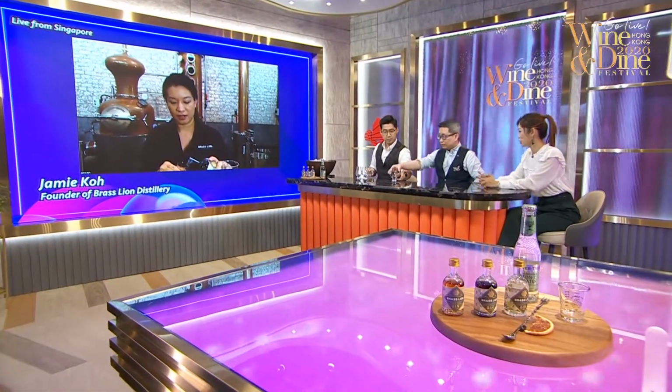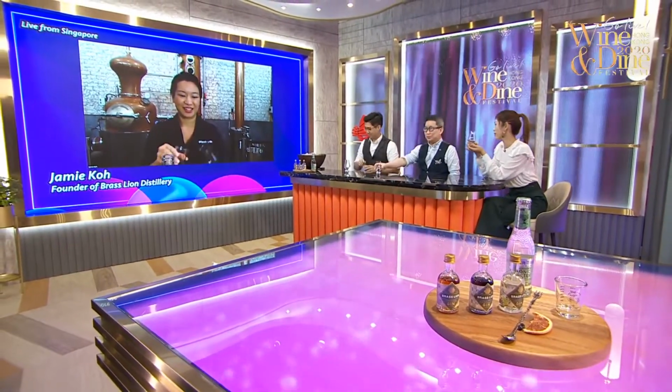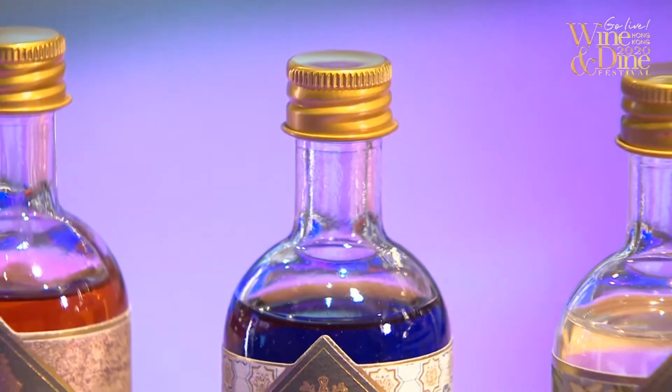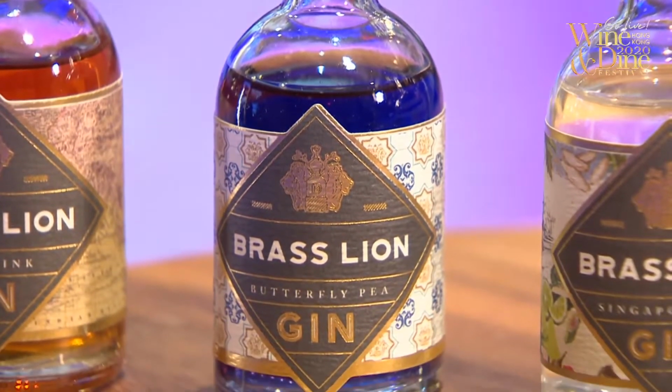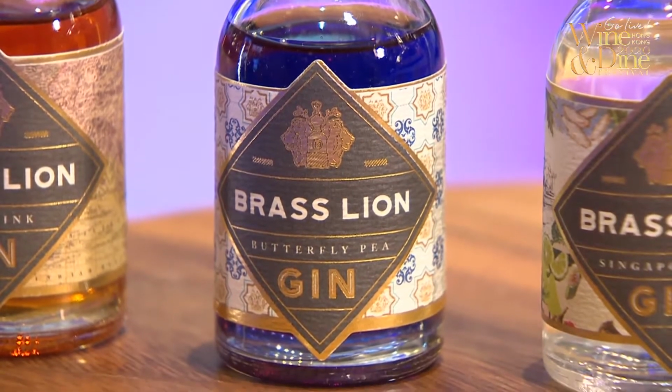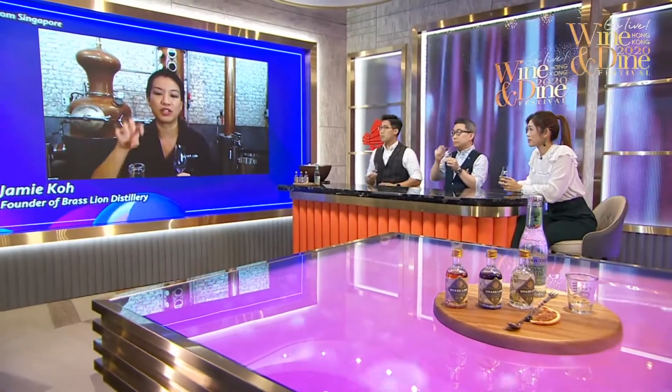Yes, I'm so eager to try this one because look at the color, so beautiful. Purple, my favorite color. Wow. Even the label, you can see that we've added in the Peranakan tiles. When you go to Singapore, you can see all these tiles in all the old shop houses. So that's a very typical kind of motif and design that you see.